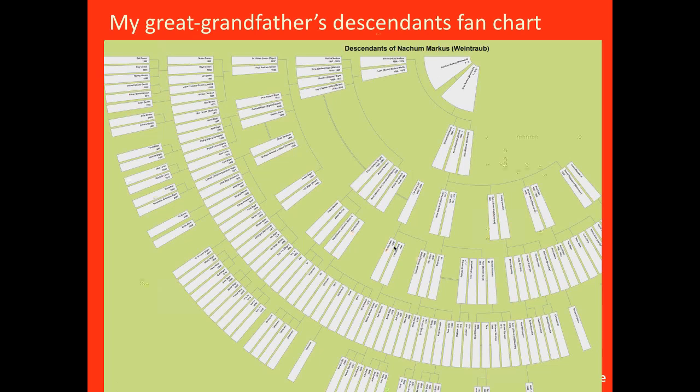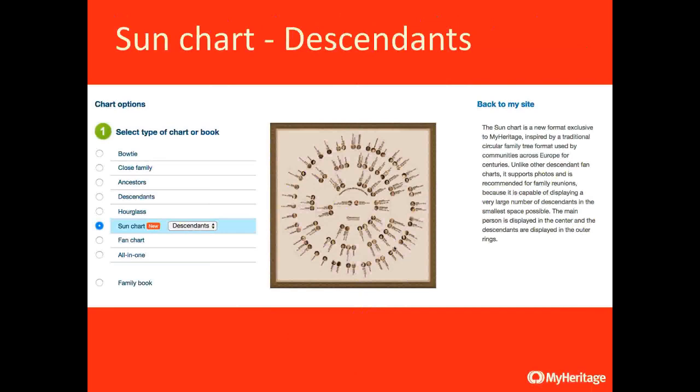But now let's go back to sun chart, which was something that I elaborated on also in a previous webinar, because this is a pretty unique and pretty new type of chart that we introduced not long ago. So sun chart shows you either the descendants of a person, and this is what we're looking at now, or the ancestors of a person in a similar way that we just saw with fan charts, but just that the layout is different and the richness is different. And because of that, I think this is a much more pretty way to look at the tree, something that you would more likely want to print and hang on the wall, potentially.